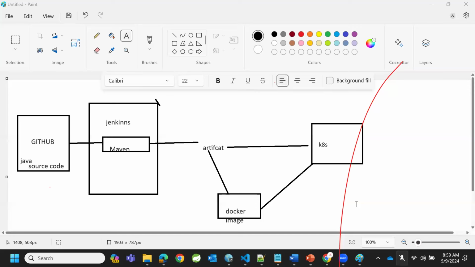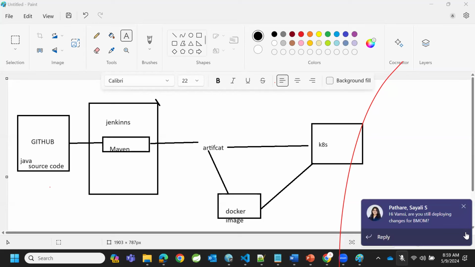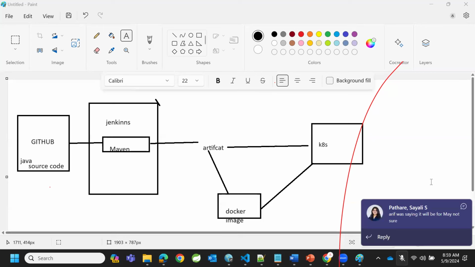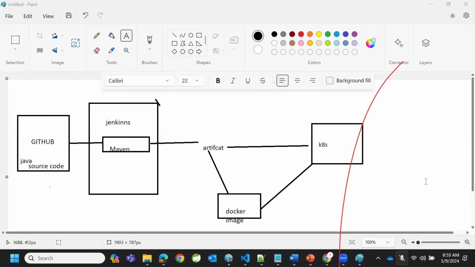Any doubts you have in today's session, please let me know. Can we write notes on this? Is there any particular explanation on the topics like GitHub or Jenkins? Yeah, I'll be providing you the notes for each and every topic. Okay, at least we need a definition for everything, right?